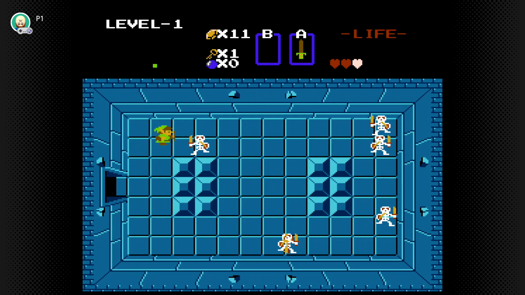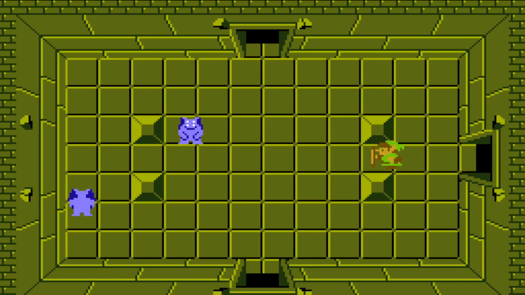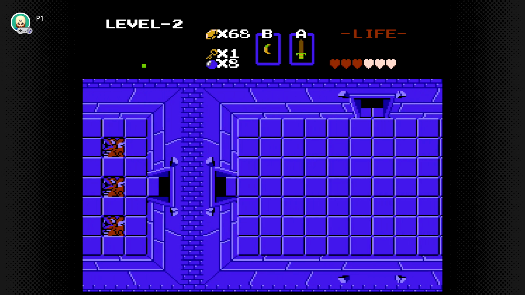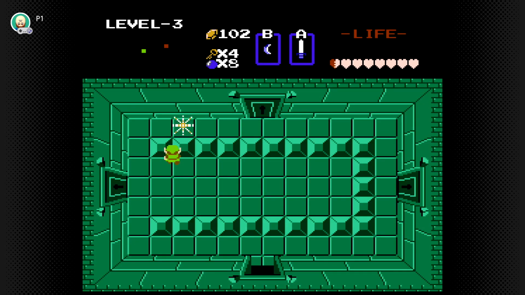It's simple, but it encourages you to be curious and explore each dungeon thoroughly, and I like that. Even this early on in the series, that sense of curiosity and discovery is so alive in this game. However, the issue with how Zelda 1 pulls this off comes down to two things: the puzzles, or lack thereof, and the key disparity. Let's start with the puzzles.